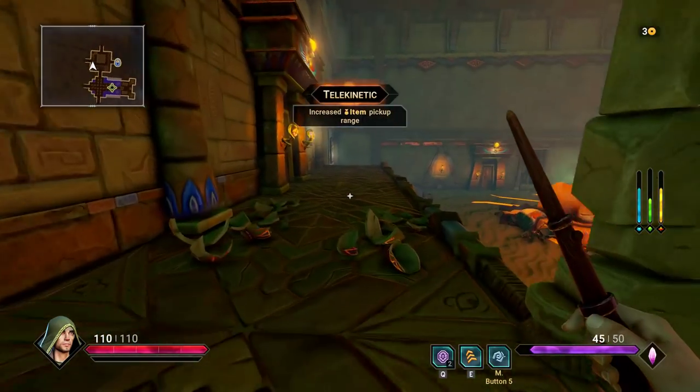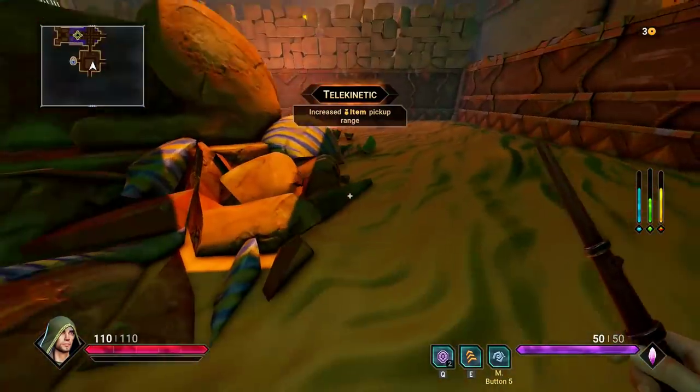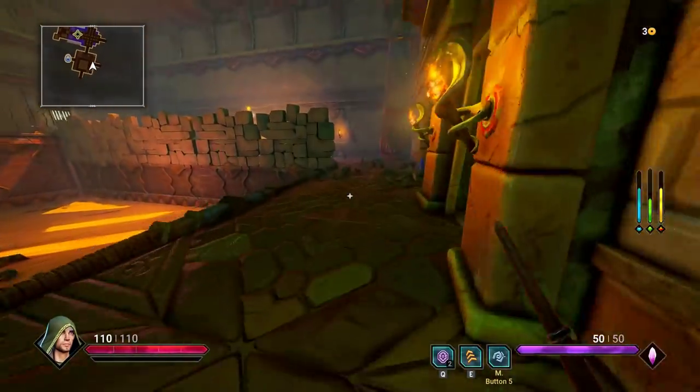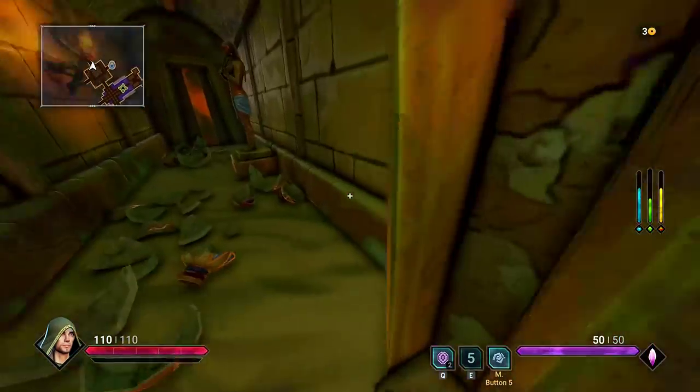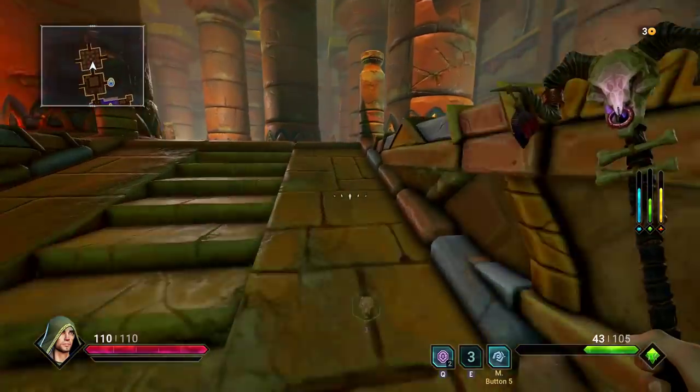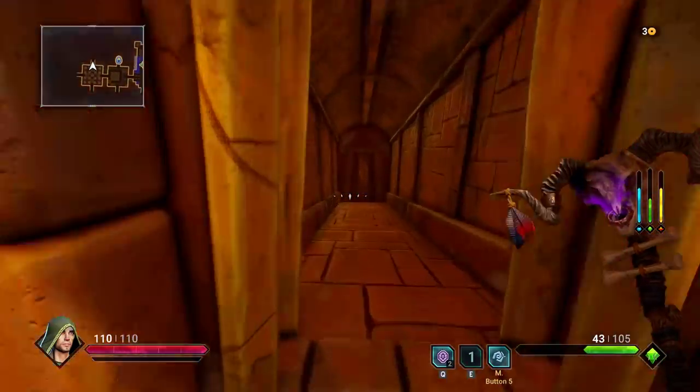Get a random perk and increase item pickup range, and we got some staff mana. Sounds good to me, since our staff is going to be our main focus. We did not get the bonus key. Wah! Okay.